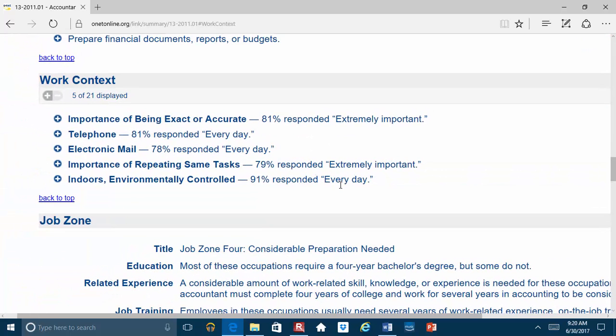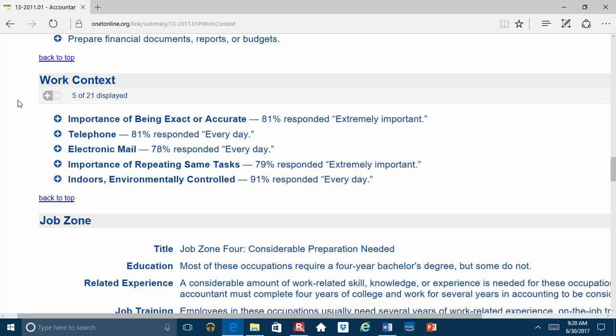And so the reason that I suggest strongly that you use the work context section is because of all the information that you get from O-Net, this is going to be the only section that gives you percentages. And this lends itself to be included in a table. So for your visuals assignment, what I want you to do is to create a table based on the work context section of your O-Net search. Okay, that's essentially what you're doing.